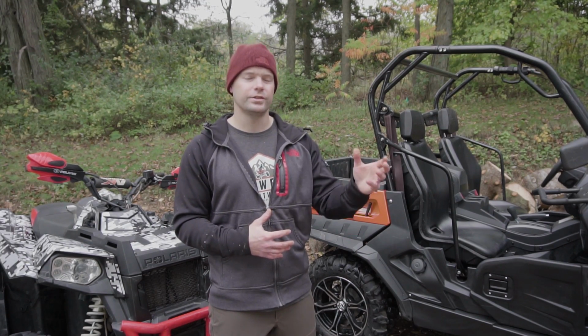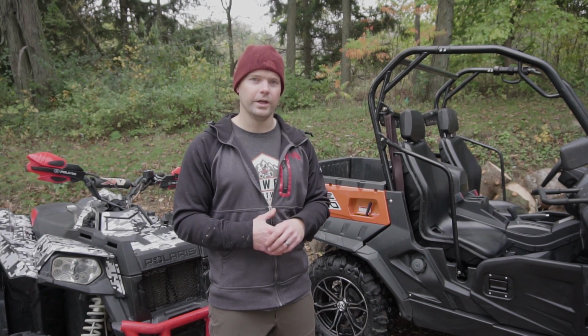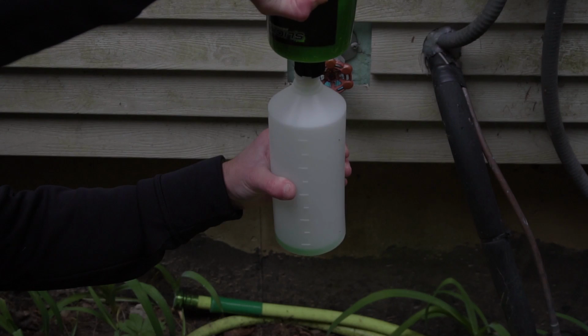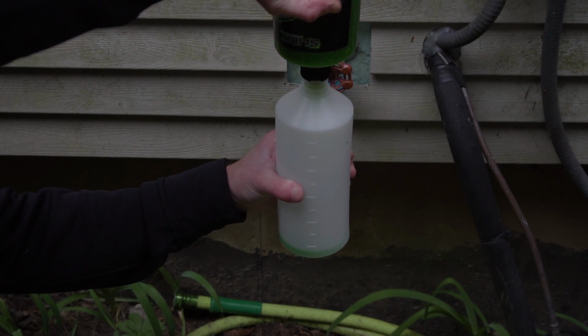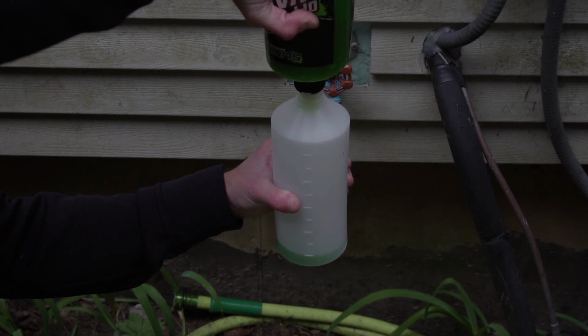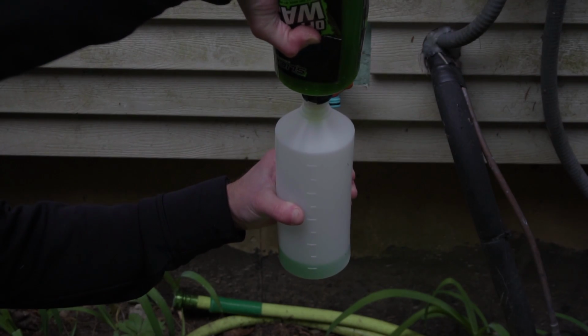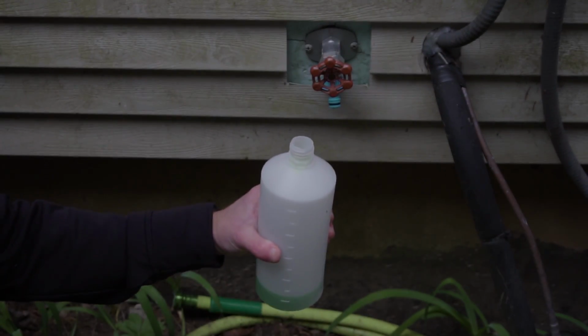So per the instructions, you have to put 4 ounces or so of the washing fluid into the foam gun and then fill the rest with water. There's markings on the foam gun, but you have zero idea what those markings represent. It doesn't say anything about them, just markings. So I filled it a little past the first, assuming that that was probably somewhere around 4 ounces.